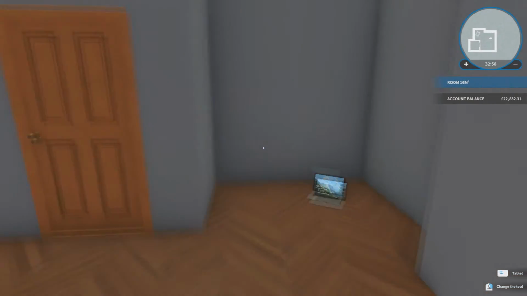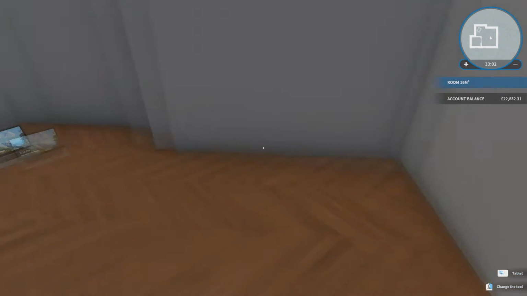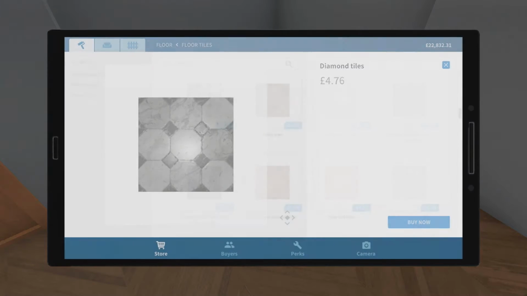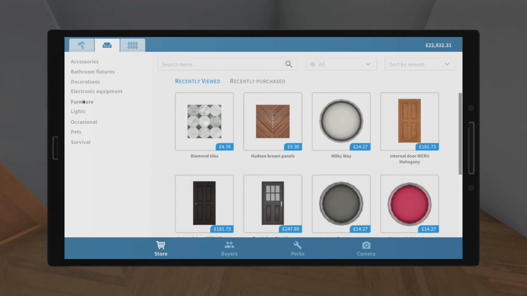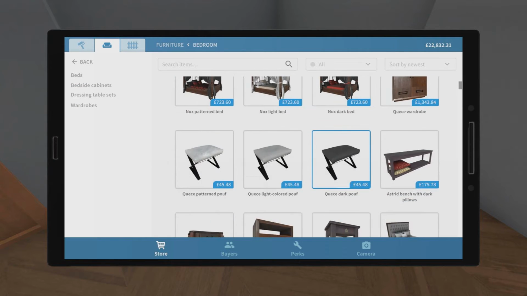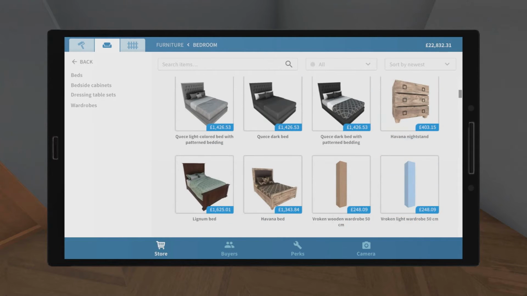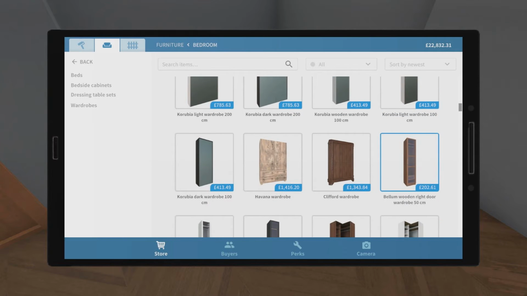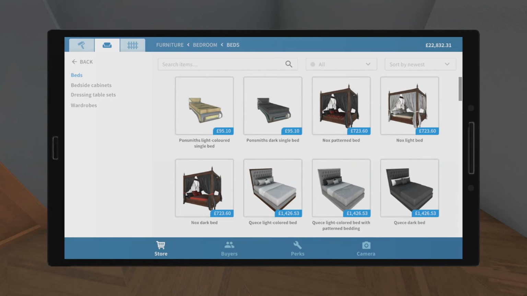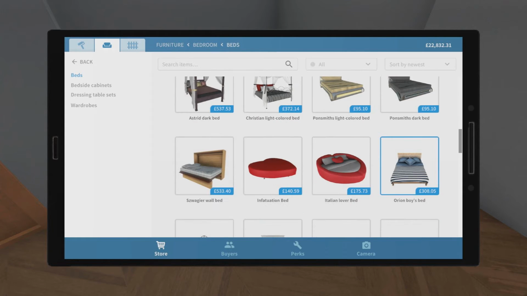I can't do the walls yet. I can probably build the bed. But I can't do the bathroom, but I can probably finish up this room as such. Furniture. A bedroom? Do we have a desk? We can have a desk. Oh, not nice. Single bed. Beds first. We'll buy a bed. Ooh, I do like this Knox Dark bed. That's a nice looking bed. All I want is a single bed. Where the hell are they?